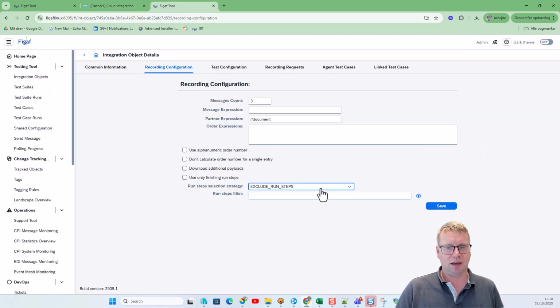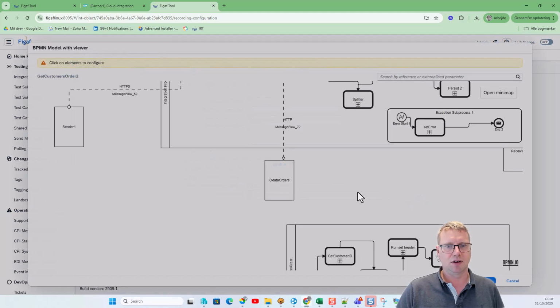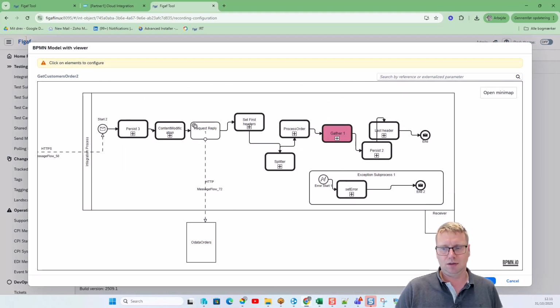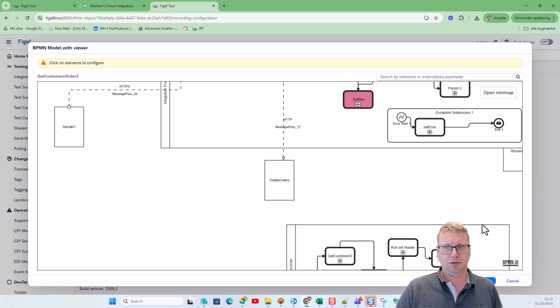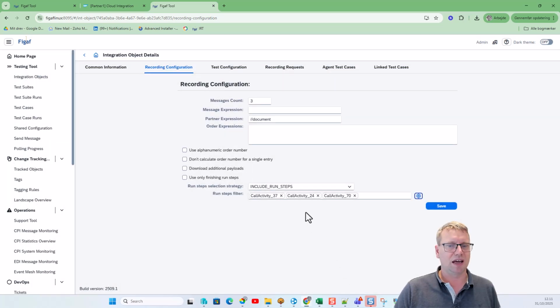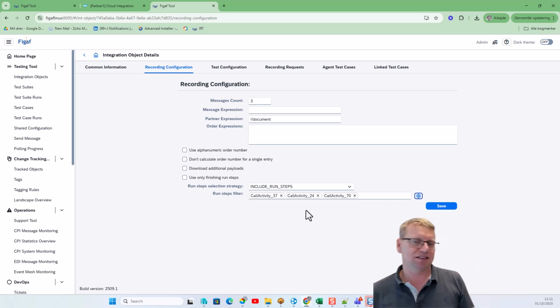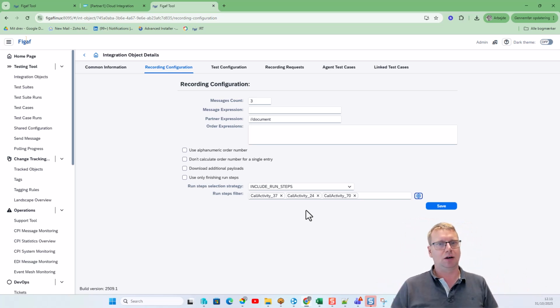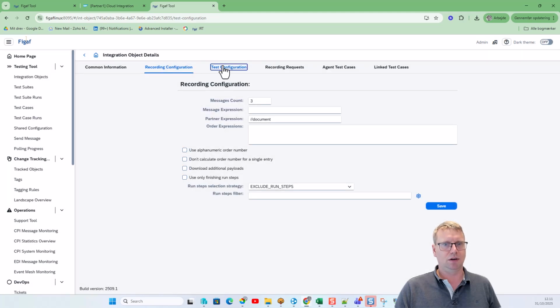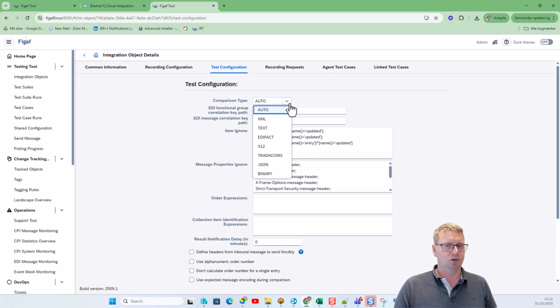Or we can go in and say, hey, I only want to select messages from this step. You can add multiple different steps. So we can add multiple different steps if we just want to record messages for these things. And obviously it makes sense to consider, if you don't need everything, it's easier to just go in and say, yes, I need the input, the output, or I need these specific steps as a part of my processing. I'm not going to save this, so that should be okay. We can see it's not saved here. Under the test configuration, we have an option to select what comparison type you want to be using.